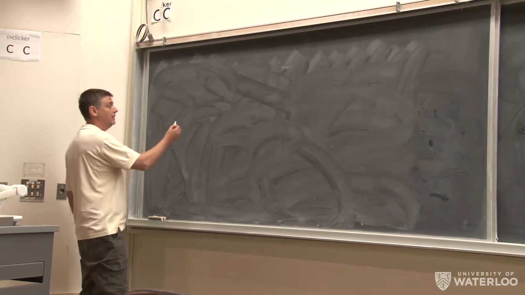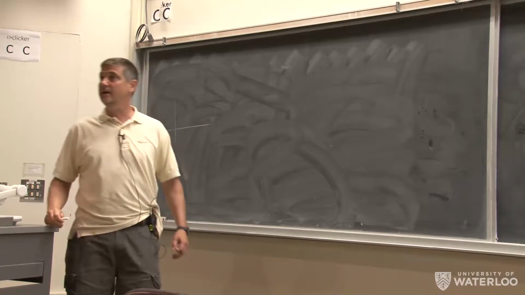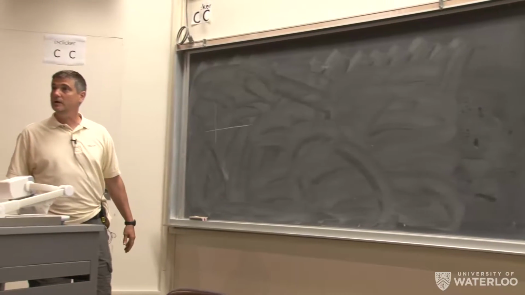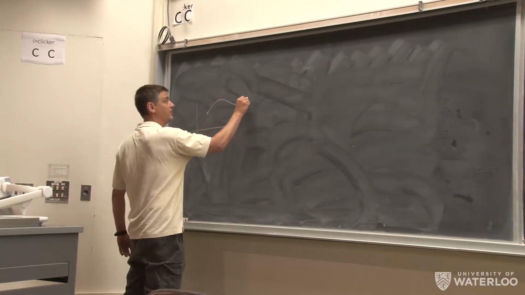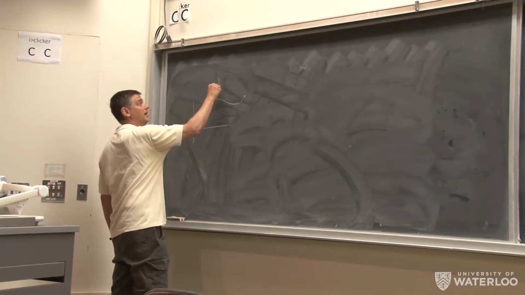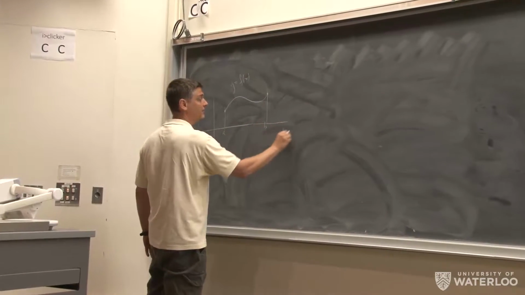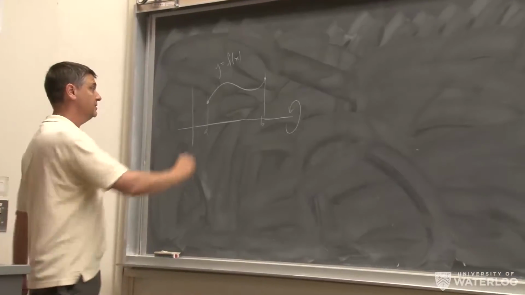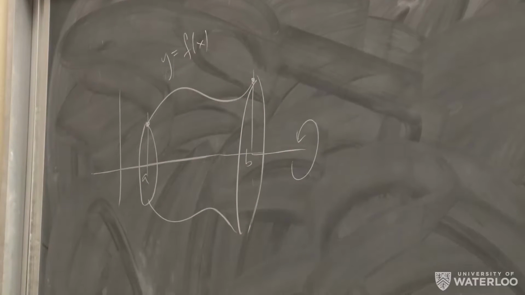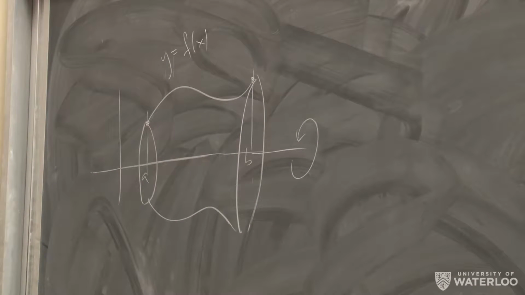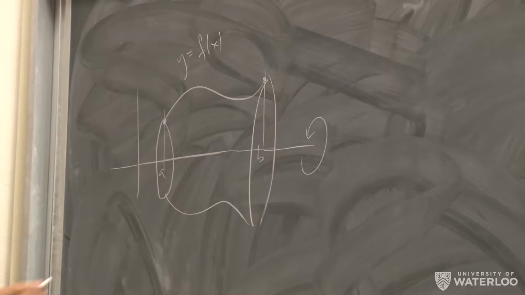The first topic is about surface area. So after you've talked about arc length, you can talk about surface area and come up with a formula for calculating the surface area of a surface of revolution. Say if you have a function y equals f of x, and you take its graph between a and b, and then you revolve that graph around the x-axis to form a surface, then you can calculate the surface area. And let's suppose we've already done that, but here's just a quick review of how you'd calculate surface area.